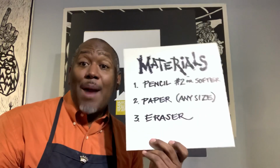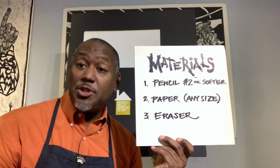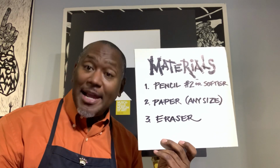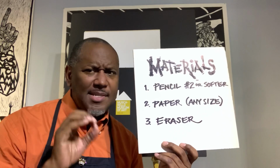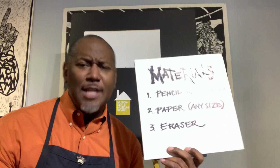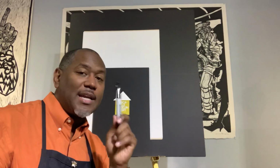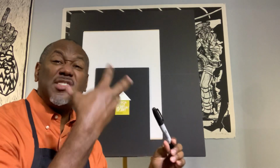So what we need is, I need you to get a few materials out, and our materials we're gonna need today are just gonna be a pencil, number 2 or softer, paper of any size, and an eraser. And that's just not for mistakes. Don't get caught up with thinking about mistakes and that you messed up, but think about an eraser as a way in which you can help to alter what you're doing and to perfect and get to the heart of what you want to get across to your viewers. Okay, so let's get our materials out. For the workshop, I am going to use a marker so I can have good strong contrast so you can see everything that I'm doing.